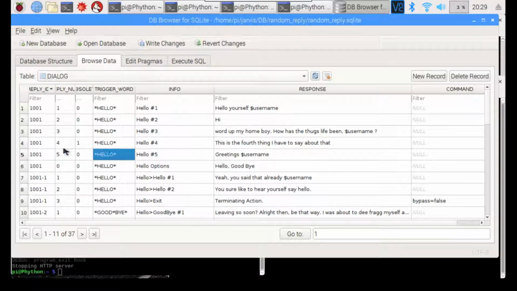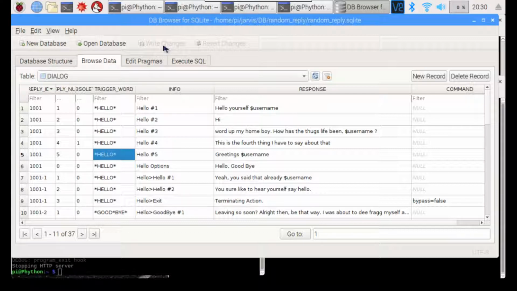So I've now changed the database. You see up here the write changes. Nothing is going to write to that file that I spoke of earlier until you hit that button. That's where the magic happens. Okay, so now you have the file out there that has all the updates.